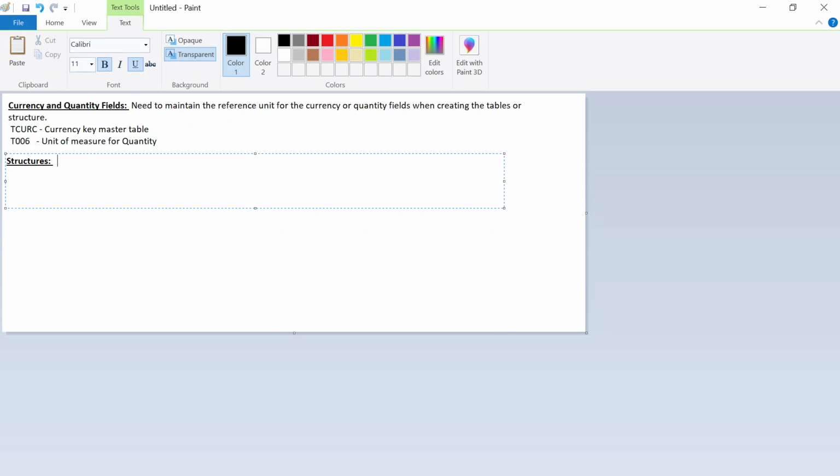Next we'll see structures. Whoever attended our basic programming classes, we created type structures, right? Yes, sir. So what is the use of those type structures? We are grouping the fields in the name of a type structure. We are grouping some relevant fields in one type structure, and we are using the type structure reference to create data objects, right? Like work area and internal tables.